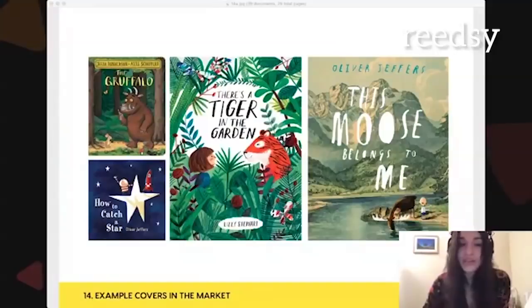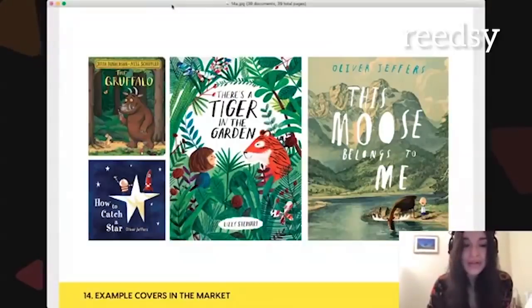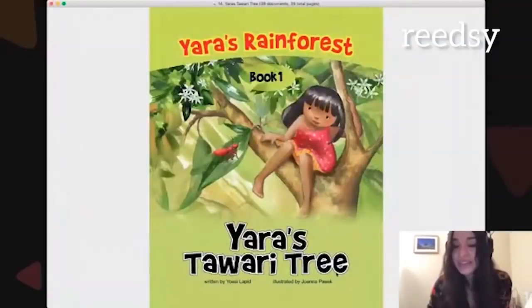So I think you have loads of potential, and you have such a beautiful illustration. I think it's maybe just letting the text read on top of that illustration might work a bit better. But overall, I think it's great, and I think you've got a great illustrator. So kudos to them. And maybe making your name a little bit bigger, and the illustrator a bit bigger. I think it's getting a bit lost. So yeah.